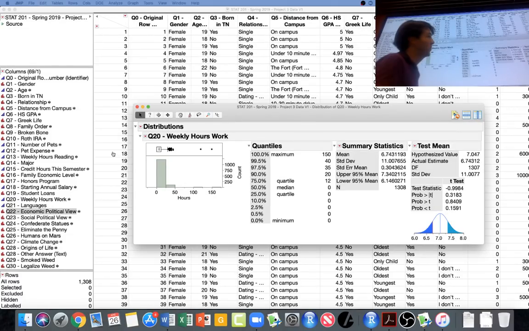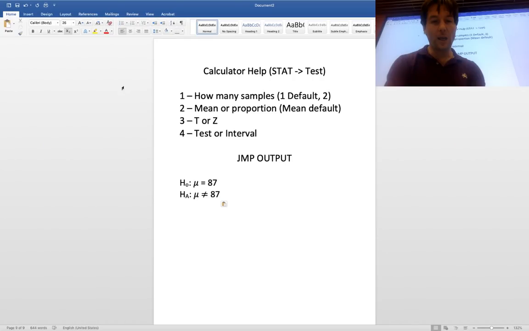Okay. So when I write this right here, it's going to be mu subscript yes minus, what? Mu subscript no. And what will we say that the difference between these two is equal to? We'll say that the difference between them is equal to 0. And we've just done the null and alternative for the next chapter. Now, I want to see if people who were born in Tennessee work more. Does that make sense? So we want to see if people who were born in Tennessee work more.